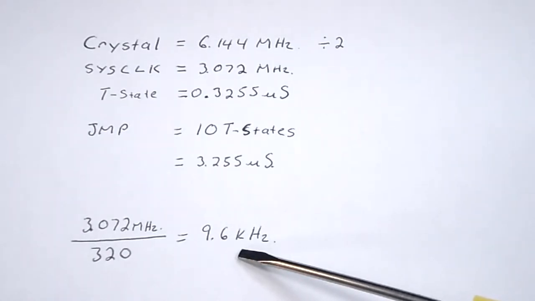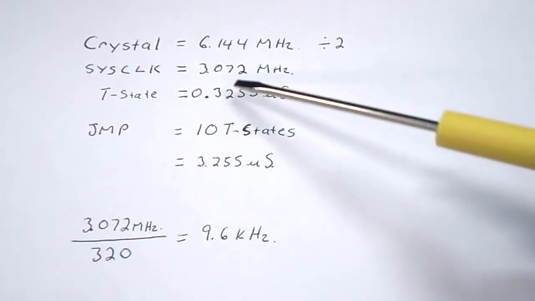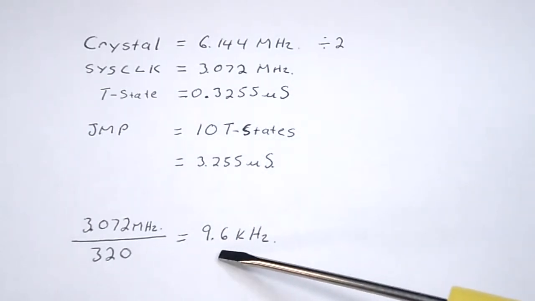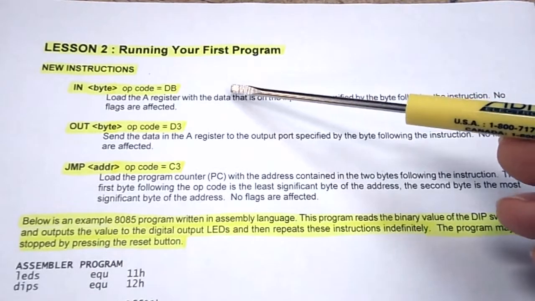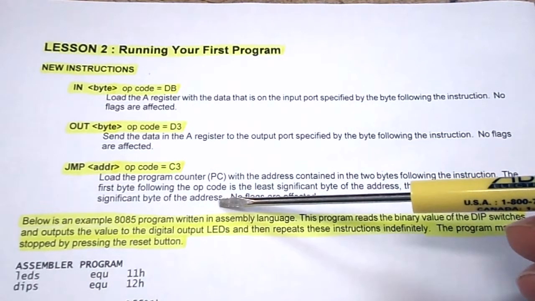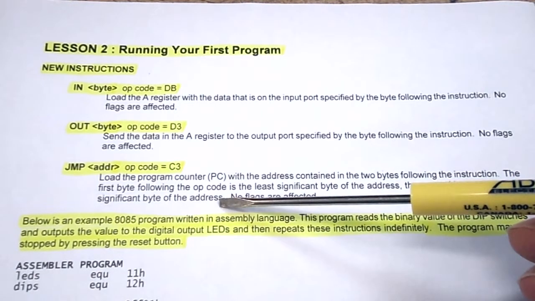It's exactly 9.6 kilohertz. And our UART is going to transmit data to our computer at 9600 baud. That's 9600 bits per second. So the timing between the primer trainer and your computer has to be exactly right on. So by using 6.144 megahertz, it divides evenly to generate that 9600 baud rate. So I just wanted to show you that each of these lessons are not self-contained. You'll need the information that's contained in the primer self-instruction manual, as well as the theory contained in your textbook in order to complete each of these lessons successfully.